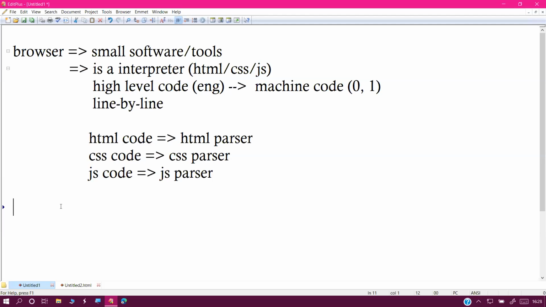In every website, any web application, is Java programming available? In every website, is Java coding available? No. 50% of websites are not using Java code. Remember that point. In every website, is .NET coding available? No. In every website, is Python coding available? No. But in every website, HTML code is 100% there, because HTML is the only language to design web pages.